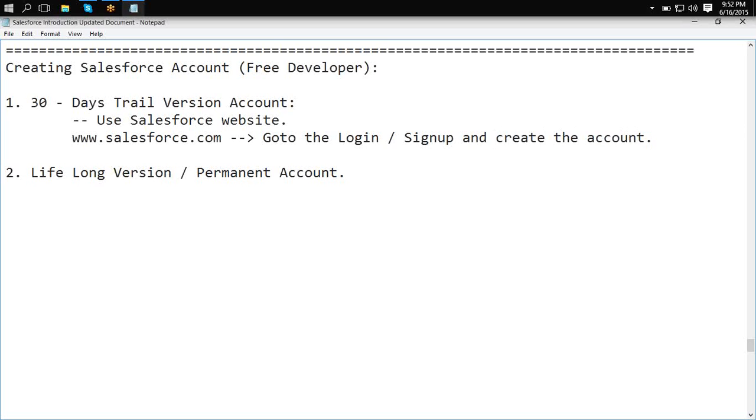They have provided two options. One is login, the second one is sign up. So if you already have your credentials, an account in salesforce.com, then you can use your credentials in order to log in to your account.